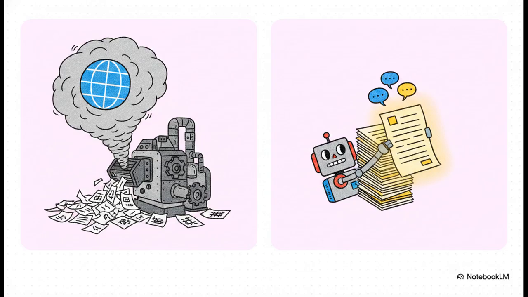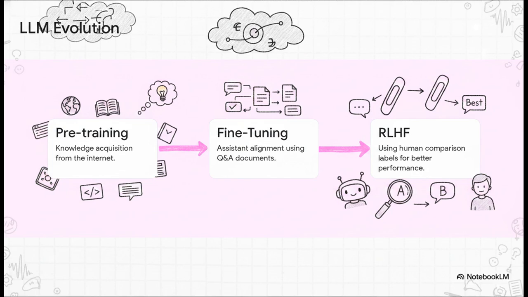Stage 2, which is fine-tuning, is a totally different beast. It uses about 100,000 manually created super high-quality Q&A documents. It's computationally very cheap, and it transforms that raw, unhinged internet generator into the helpful, aligned assistant we actually want to talk to. So seeing this in complete evolutionary steps, a modern model goes through 3 phases.